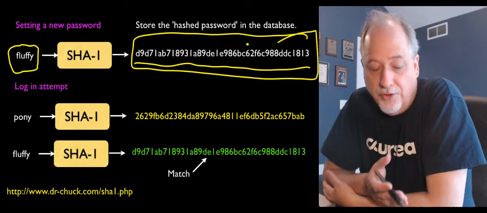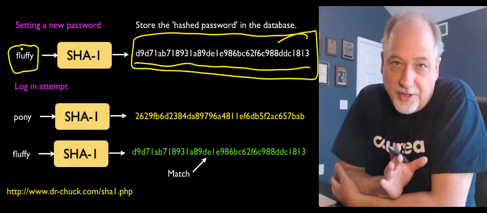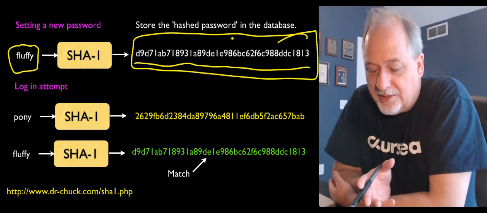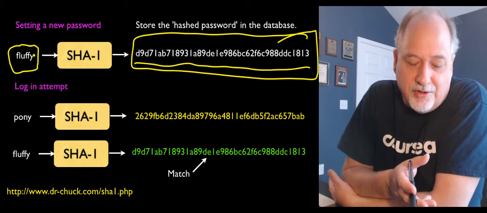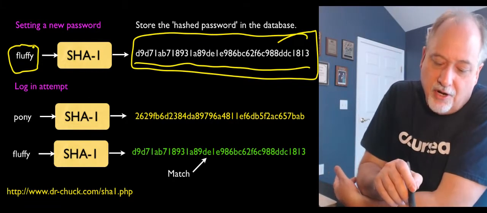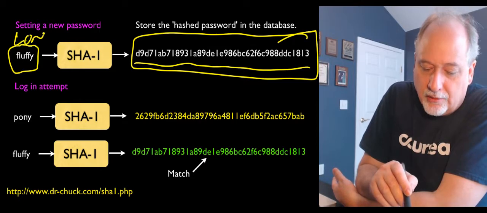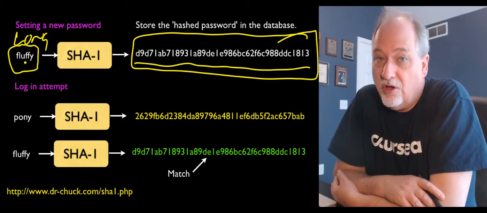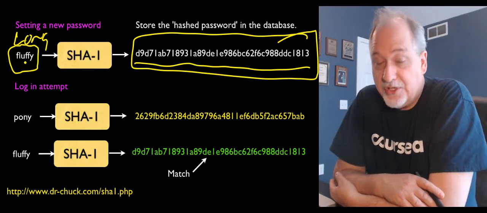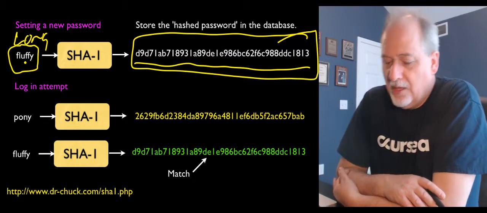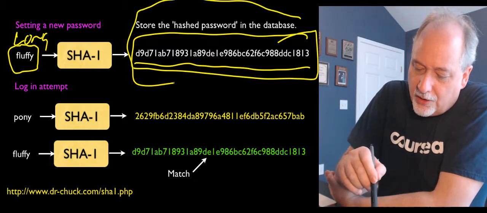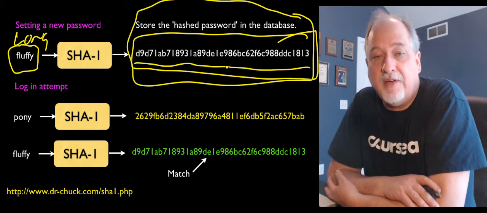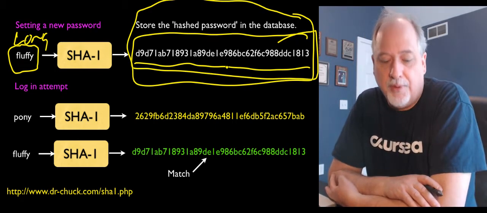And so they never store Fluffy. They would not do that. That would be so bad if they did that. So they store this, and if I get this, it's very difficult to reverse engineer it to Fluffy. It also is even harder if you make your password long. The best passwords are like sentences, not just 8 characters, but long sentences of stuff that's rather difficult to predict. So this is what's stored in the Coursera databases. Some ugly string, which is a cryptographic hash digest of your password.